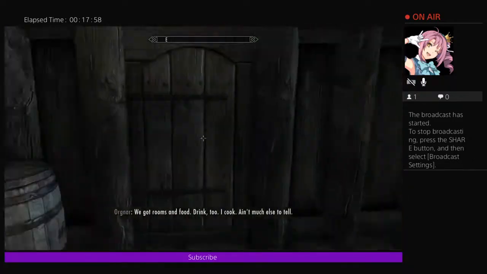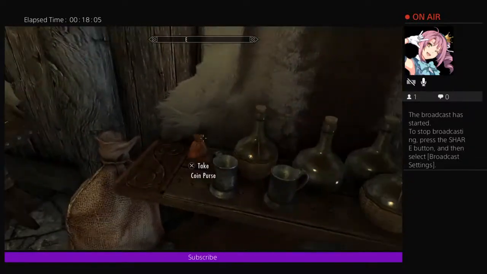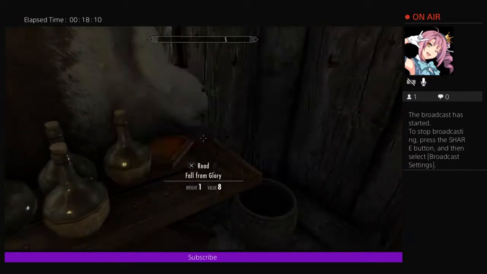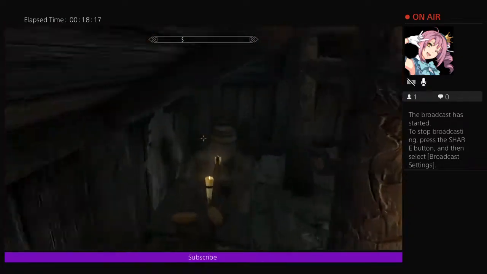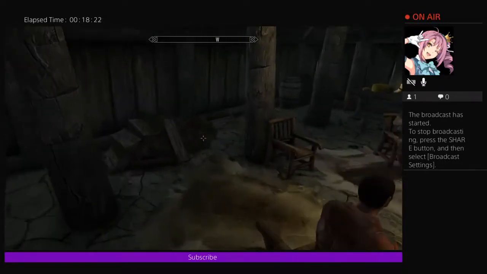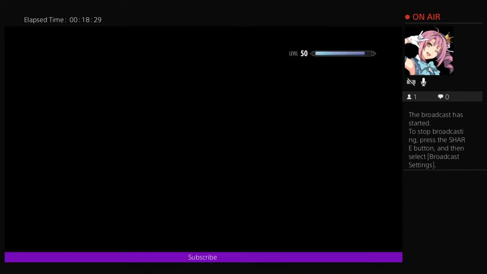They don't weigh very much. You can look in the rooms for wooden plates also. I can still take this stuff, so I'm gonna take the coin purse. Oh, fall from glory. Okay, that's nothing. But yeah, getting wooden plates isn't that difficult. You just scan through any bars, like the Bee and Barb in Riften might have a bunch of wooden plates. Sleeping Giant Inn had a lot.